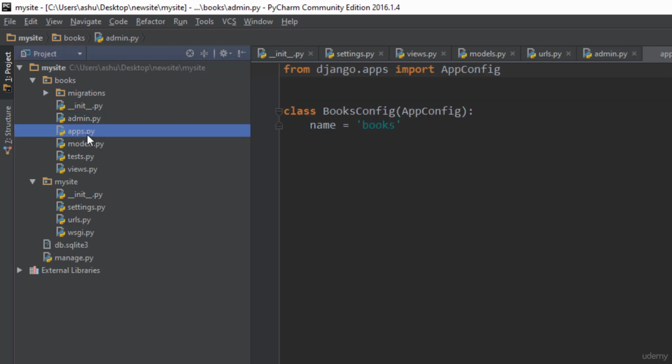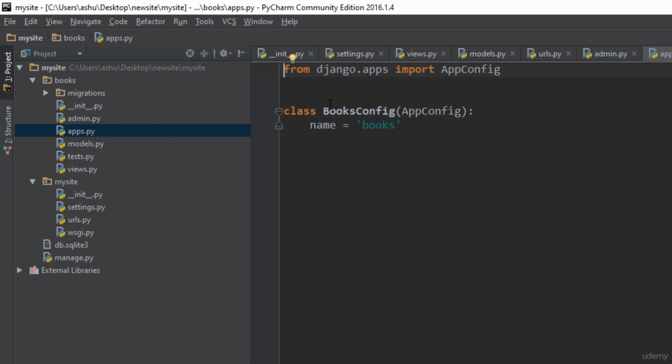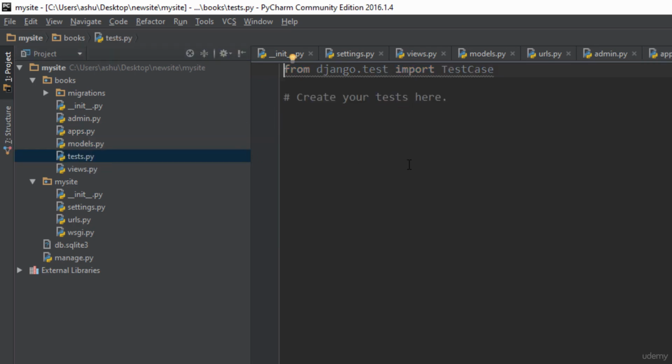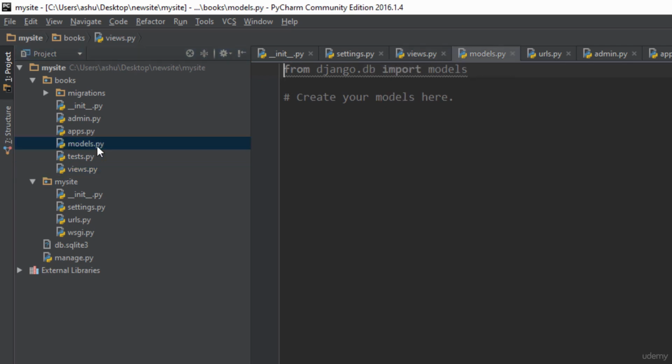Now if we switch back to the apps.py file, it contains the information about the apps. And if you move on to the test.py file, it contains the code to automatically test your application. We will learn the significance of all the other files, but at the moment the most crucial files which you need to understand are the views.py file, the models.py file, and the urls.py file.